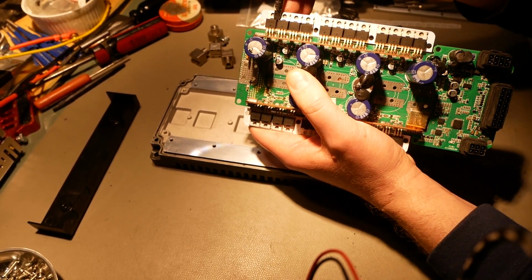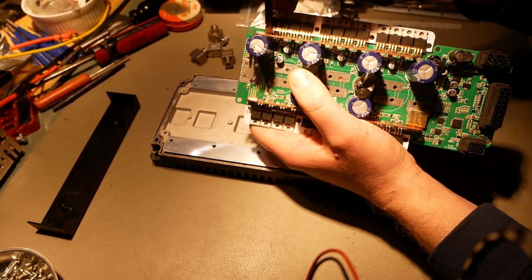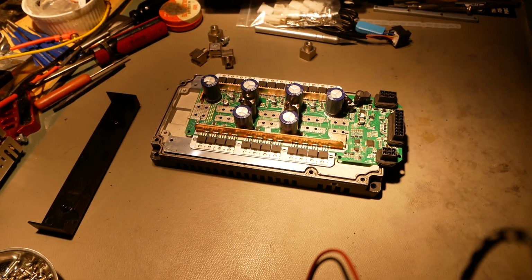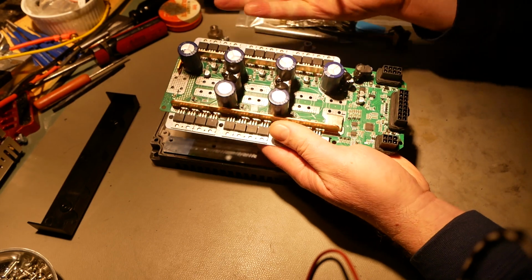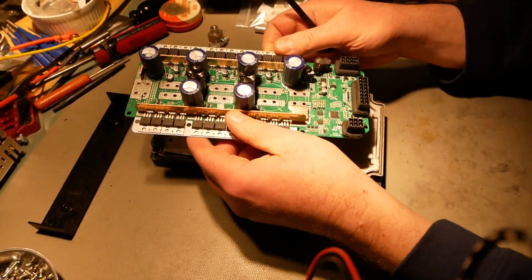With the MOSFETs, I love Magnachip MOSFETs. These are really good ones. I've used these many times, but how they soldered them in place is not so great. Don't like this little dinky amount of ceramic caps that are in here. That could be a lot better. And that's pretty much my biggest gripes about it, as far as the board is concerned. Otherwise, this is a pretty solid design, folks.